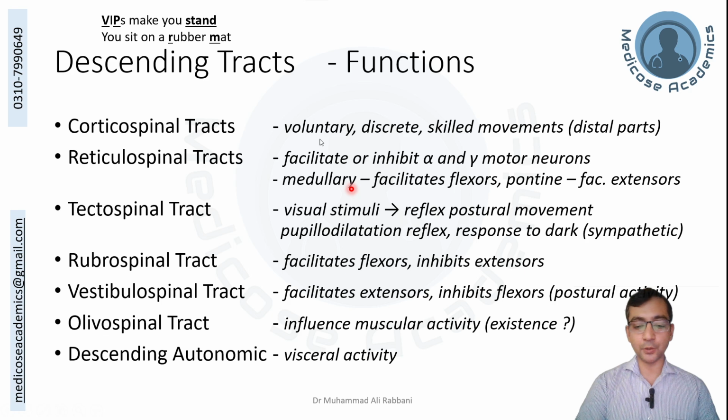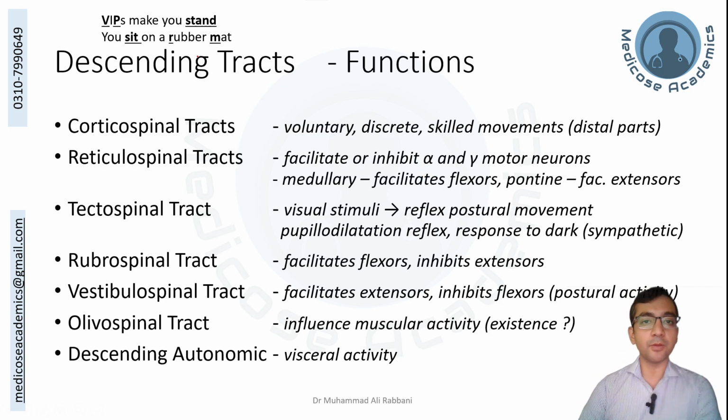These tracts make you sit. What do you do when you're sitting? Your back is flexed, your hip is flexed, your knee is flexed. So these tracts help you sit. The rubrospinal tract facilitates flexors and the medullary part of the reticulospinal tract facilitates flexors. So that's a mnemonic that will help you remember that.